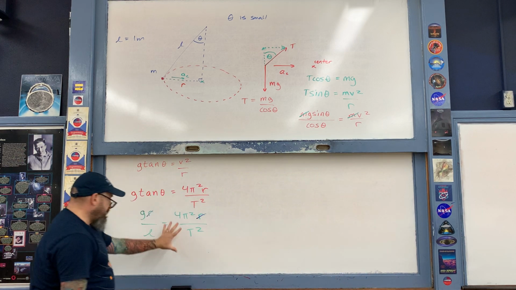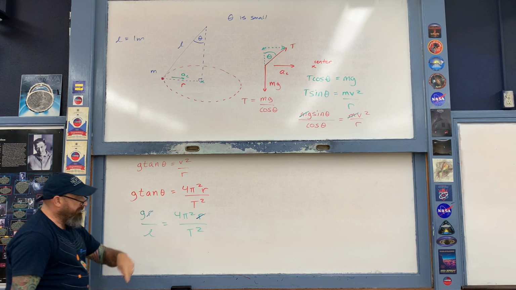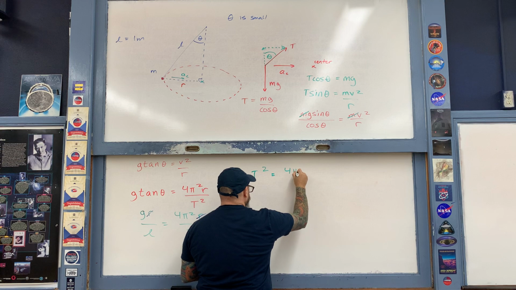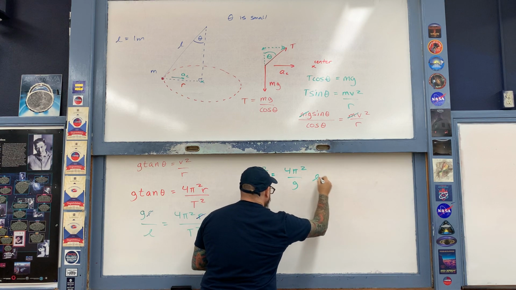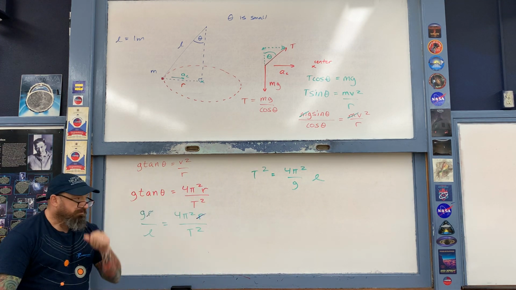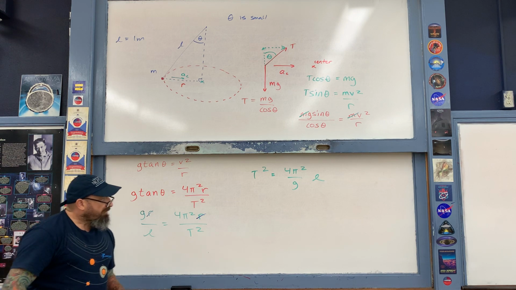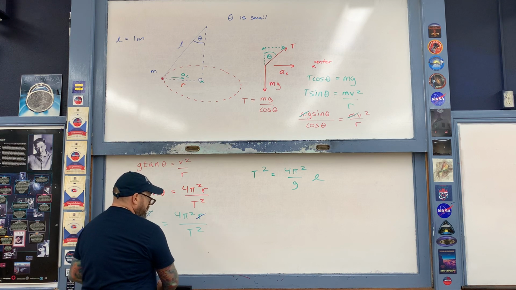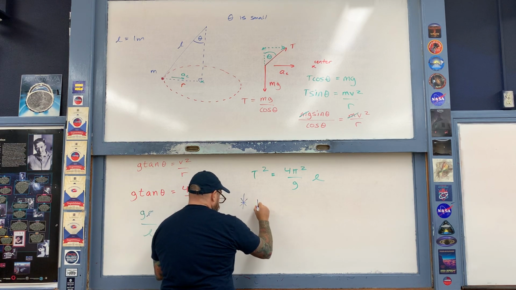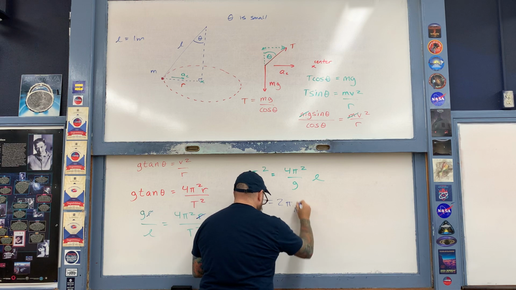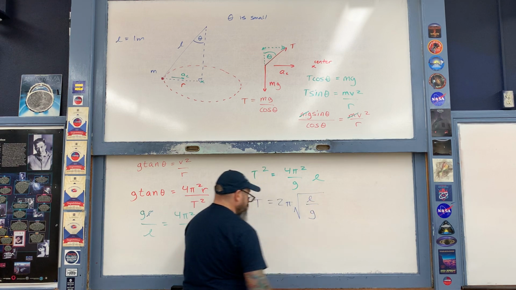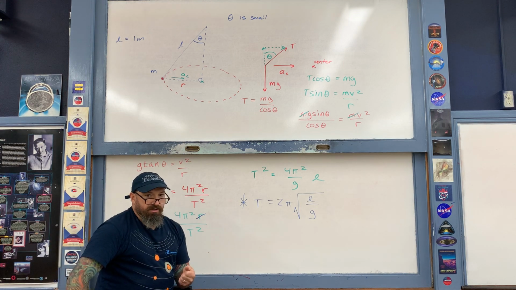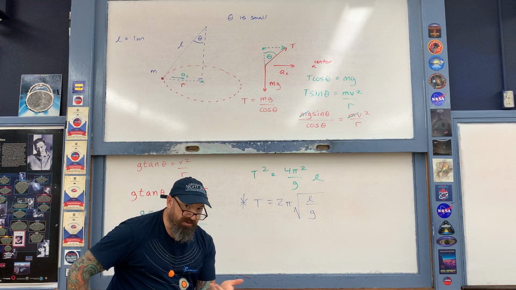Okay, so let's take this and cross multiply it and solve it for t squared. When I do, I end up with this expression here, like so. And now let me finish by taking the square root of both sides of the expression. When I do, I end up with this equation here, like so. Okay, now let's solve for our answer in this problem before I explain more fully what this equation is saying.